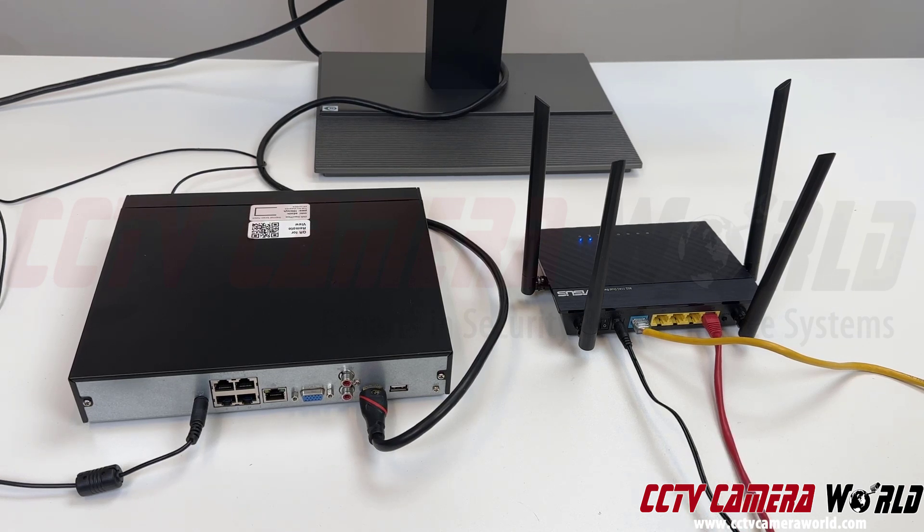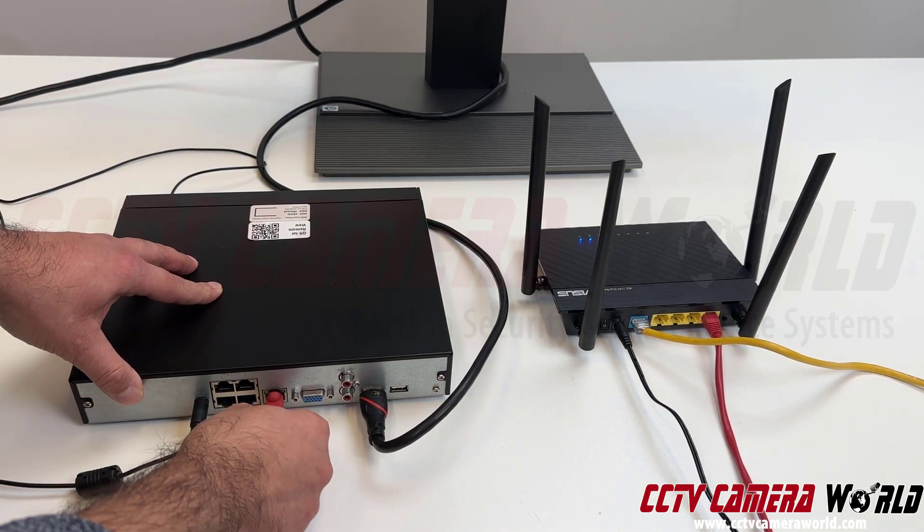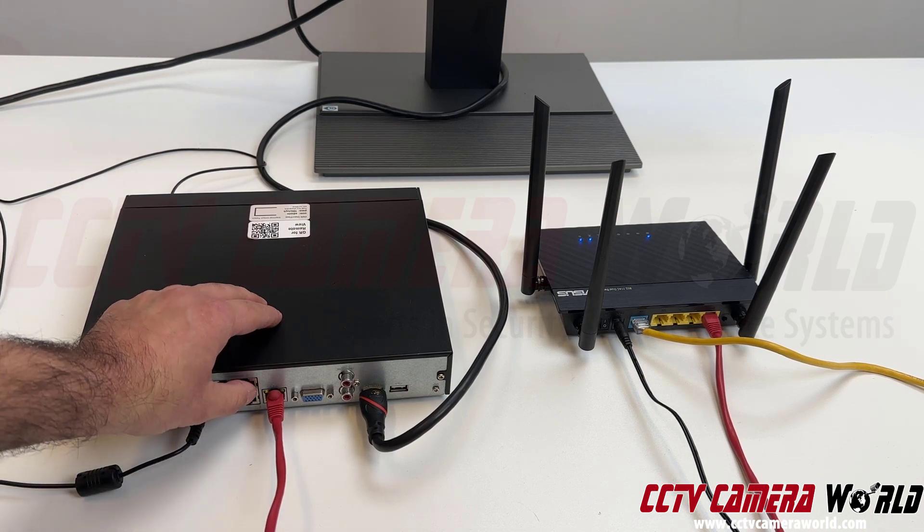Now I'm going to connect my NVR to my router. My router has LAN ports on it — all four of them happen to be yellow on mine, and all four are local ports. The red cable from there is going to go into the network port on the back of my NVR. The NVR has two kinds of ports: a LAN port, where I'm connecting the cable coming from the router, and PoE ports, where cameras will connect. When I take a good known network cable coming from my router and connect it into my NVR, it will light up the status lights on the back.